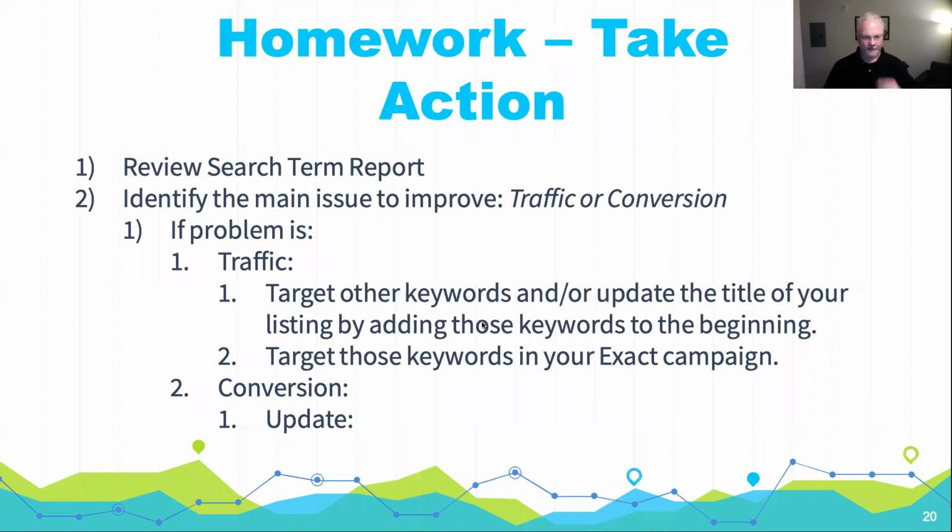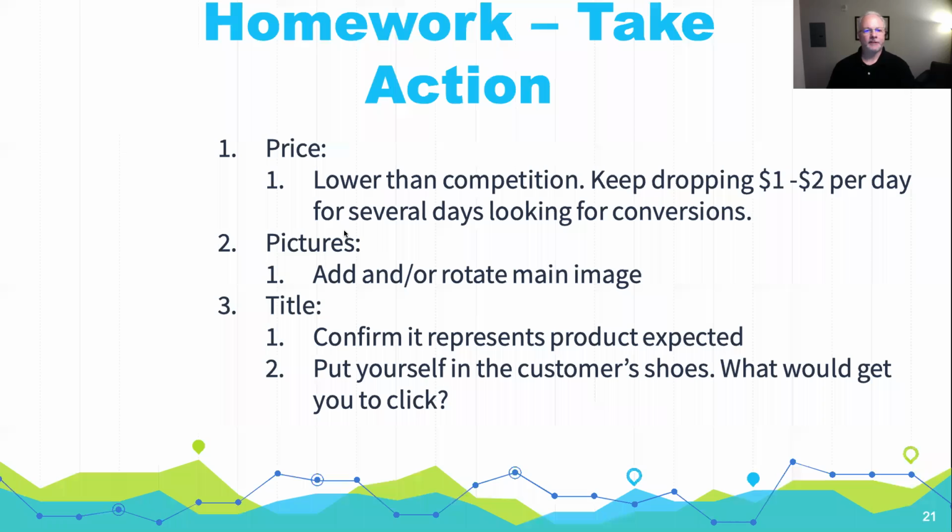And if it's a conversion, focus on these 3 items mainly: the price, make sure it's lower. You may need to drop it over a few days, $1 or $2, and see how the clicks come through. Pictures, if you don't have many pictures, consider adding more, or at least rotating any pictures you have to the main image, because that's mainly what people see through the sponsored ad. And then making sure your title is representative of your product.